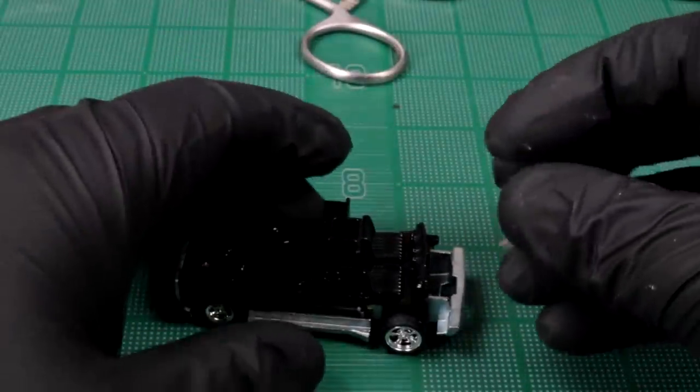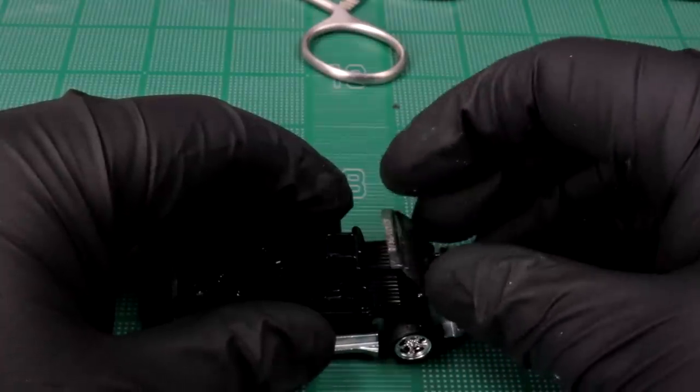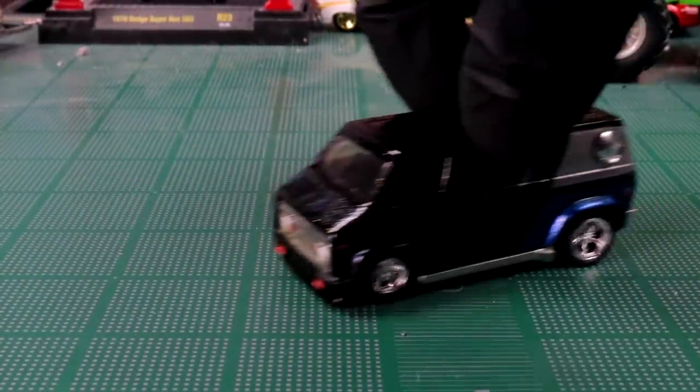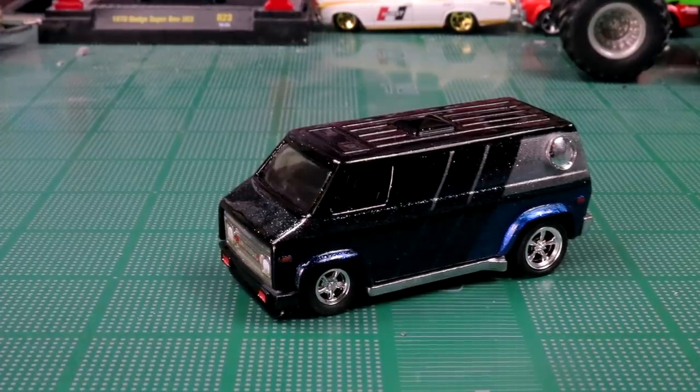These new ones go together kind of weird. Not like our old cars. Hell yeah, man, I think it's sweet.